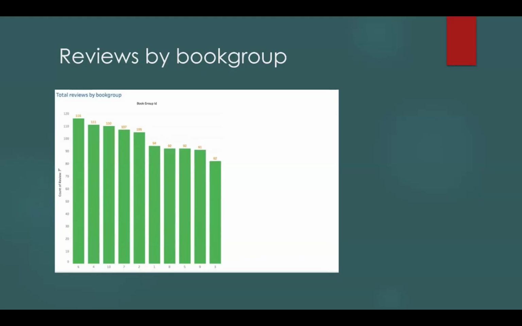And for the other mid-range performers, like Group 1, 5, 8, and 9, they are all clustered around 90 to 94 reviews. And with these two charts, we can have some conclusions. The first one is the seasonal patterns. We can see the highest peak occurred in winter, the December to February period, and the lowest peak occurred in the spring, in April.